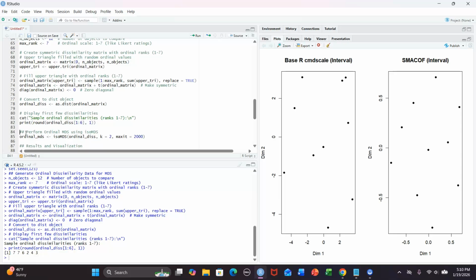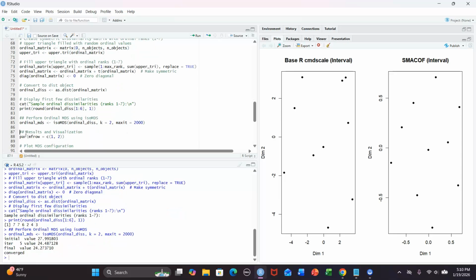We want a two-dimensional subspace. Maximum iteration equal to 2000. We want to assign a large maximum number of iterations just to guarantee R has enough steps to achieve convergence, because for ordinal data, sometimes they take longer to converge.